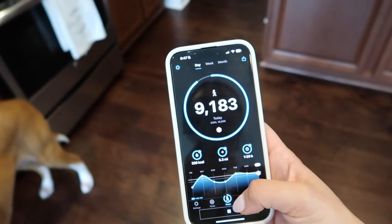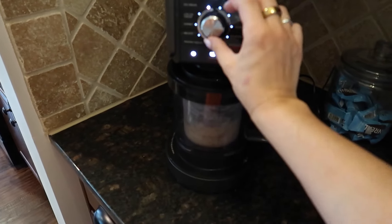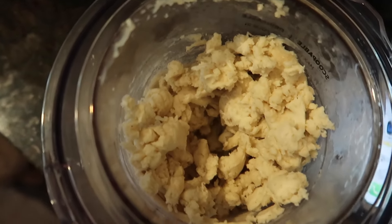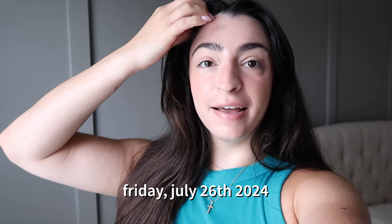My sister is officially moving out on Sunday. For those who don't know, my sister has lived with us for the past year and a half — she got an apartment and we're helping her move this weekend. I'm really excited for her. I'm really close to 10K steps — I'll probably get there walking around the house. I'm making banana nice cream in my Ninja Creami. First spin — not impressed, re-spinning it. Second spin looks better. I threw in peanut butter and two pieces of chocolate.